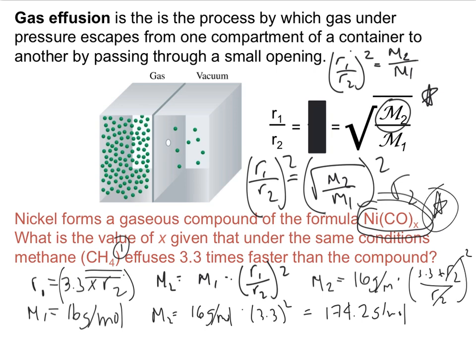In order to figure out what x is, we're going to consider the masses that we do know in the compound of the Ni(CO) gas. What we're going to do is take the known molar mass that we just calculated of the total Ni(CO) complex, and we're going to set that equal to what we know from the unit. We know the mass of nickel, and we know we only have one atom of that, and we're going to add that to x times 28, which is the mass of carbon and oxygen combined.